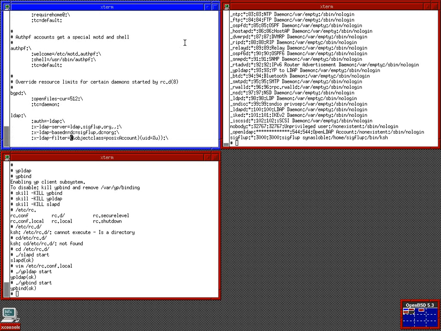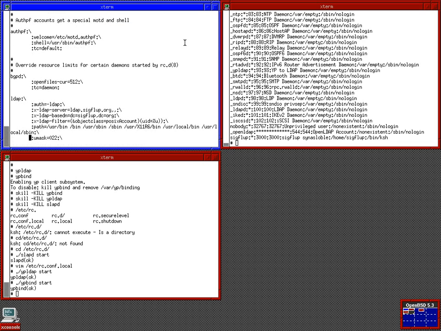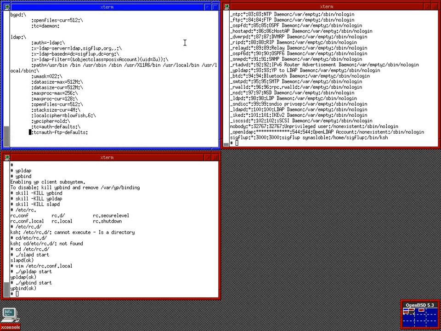I don't like all these references, to be honest with you. Maybe that's weird, but that's what I do. So I copy paste. So we have all the default attributes here. I want to get rid of that, get rid of that, get rid of that. And this all looks well and good. The next thing we need to do is run the authenticator manually and see if it authenticates our account.